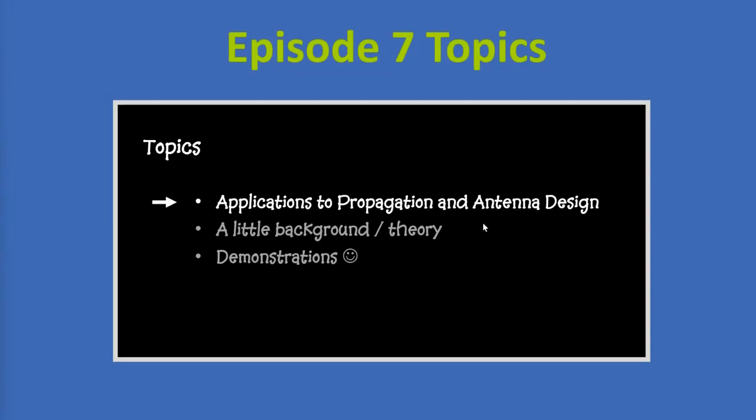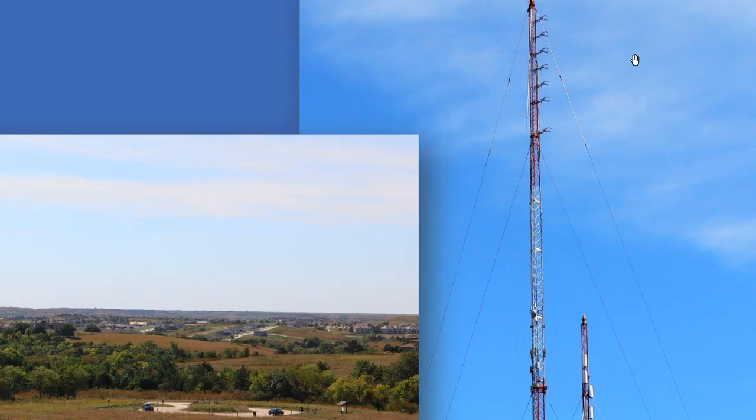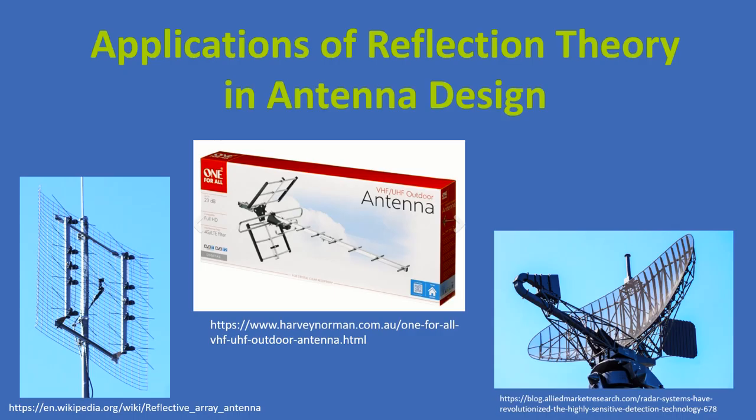So that's an overview of the application of reflection and the related phenomenon to propagation. But before we leave this part one of today's video, let's look at antenna design. As we've said, one way to get concentration of power and therefore antenna gain, GT, to be high is to create an array, such as we see here at the top of this tower. But another way is to design the antenna with reflectors. In the middle here is a TV antenna, which looks like a log periodic, but it has some reflective elements in it. Now, I'm not going to go into this in any detail because this is all near field stuff.